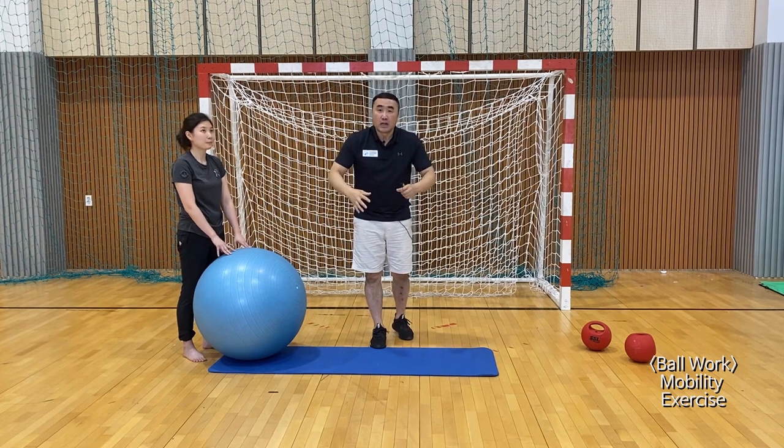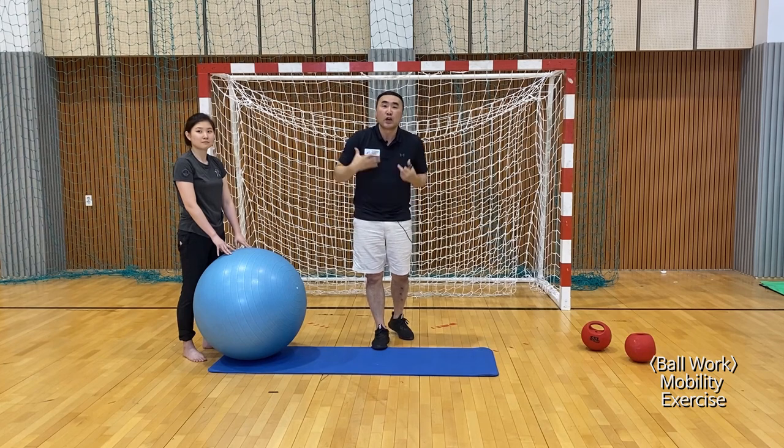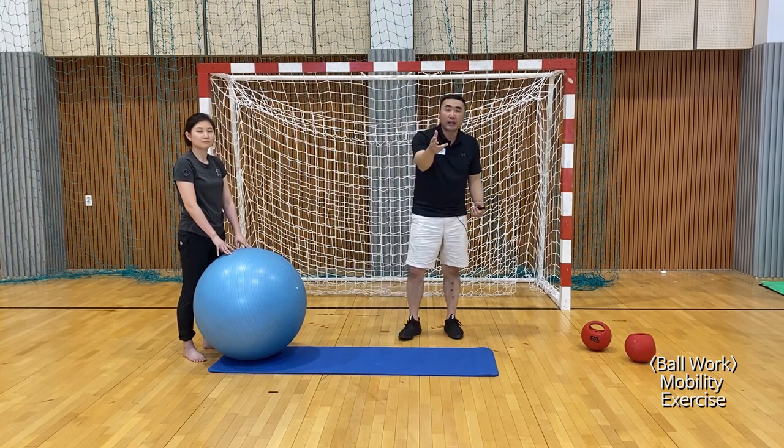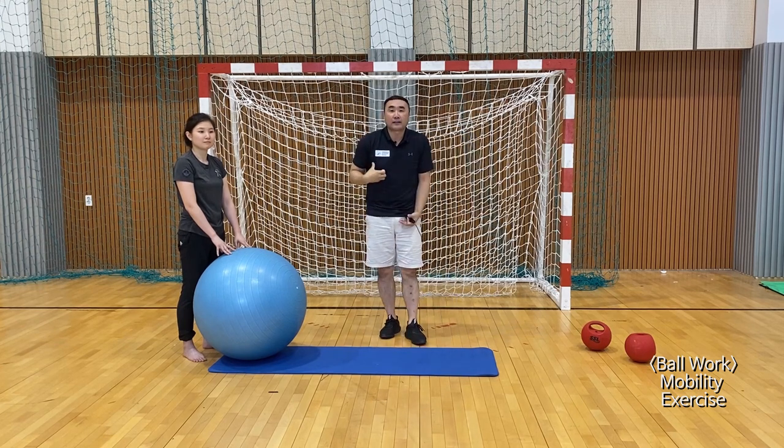Please avoid using heavy weight in order to strengthen the exercise. In the game of handball, nobody uses the weighted vest, nobody uses the weighted uniform or jersey. They're just running by themselves. So putting more weights on our athletes will make them slow and make them susceptible to any type of injury.